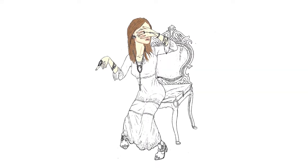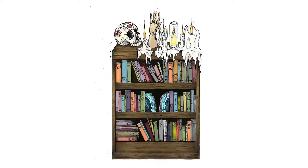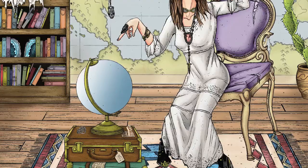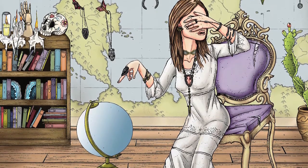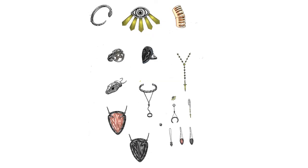The idea for this animated ad is telling the story of the Pamela Lovegirl — she's this character, and she's in her home with her suitcases and a globe that she's kind of spinning, picking where she's gonna go next on her journey. Behind her is a map with little arrows, and on those arrows she's hung all of her different jewelry that maybe reminds her of that place, or maybe she got it there. It's really about the idea of this collector.